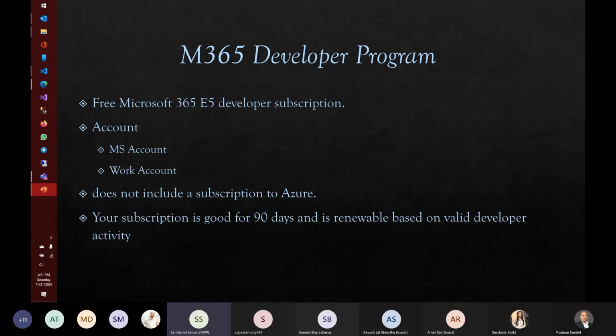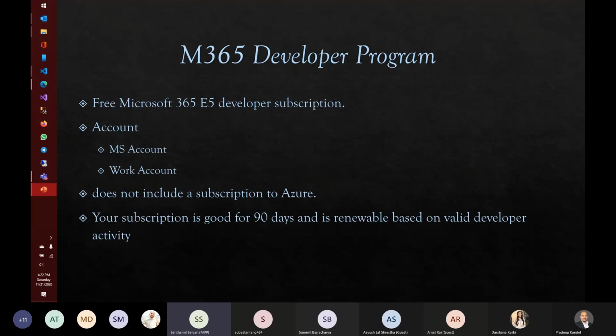The subscription comes with your domain name. Like in my case, it is mssgreat.onmicrosoft.com. So it will always have an onmicrosoft.com URL. So with that email, you can even log in with your local laptop. Once you log in with your local laptop, everything is SSO, which is single sign-on. When you open SharePoint, automatically it logs in with the work account. You can even log in on your mobile and use your Teams. It comes with a fully licensed E5 Teams, and you can start programming with Teams.